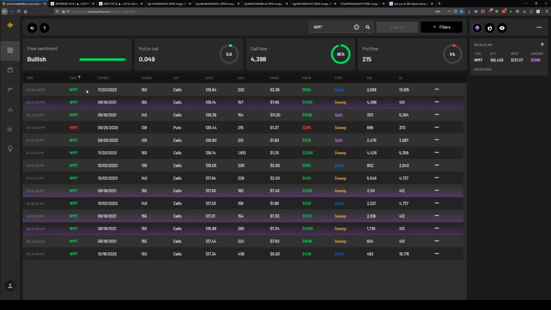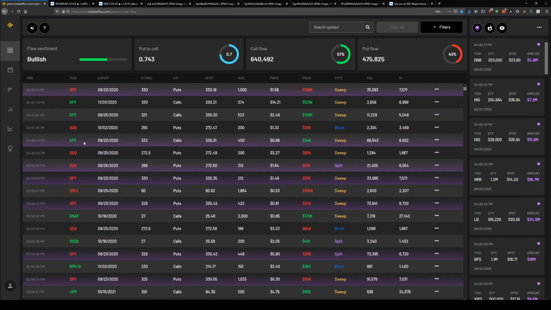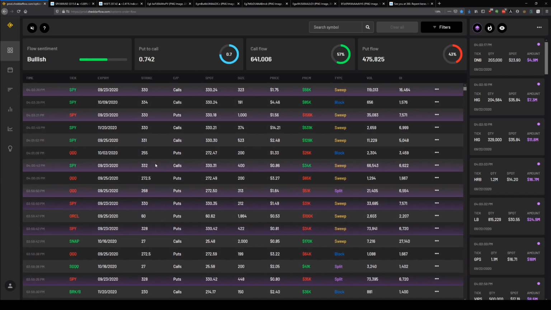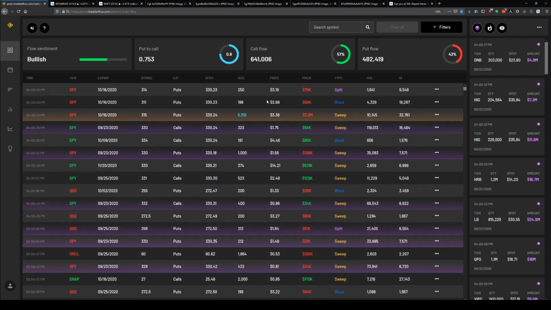So going back to Cheddar Flow, the flow that you see on here is going to be incredibly useful, but what you need to also recognize is that 90% of what you're seeing on here is noise. Again, don't blindly take trades that you see here on Cheddar Flow, because some of them may be people hedging their bets, some of them may be people writing these particular contracts. There's really no way to know, and you have to take a vested interest in your own technical analysis. Cheddar Flow can print money for you, but you need to know what you're doing and you need to understand exactly what you're looking for before you take trades on here.